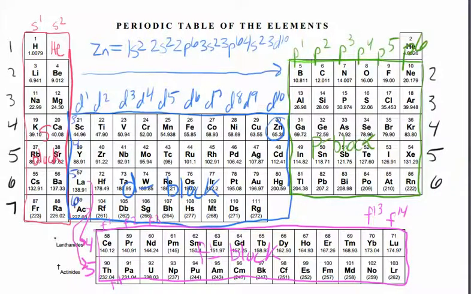Now, the other thing is, after 6S, you go to 5D1, and then after 5D1, what happens is down here, this 4F starts being filled. And then you would go back up to like 5D2. So it goes 6S, 5D1, and then you would start filling in 4F like this, and then you would go back and fill in the other electrons across there like that. All right? And then 6P.